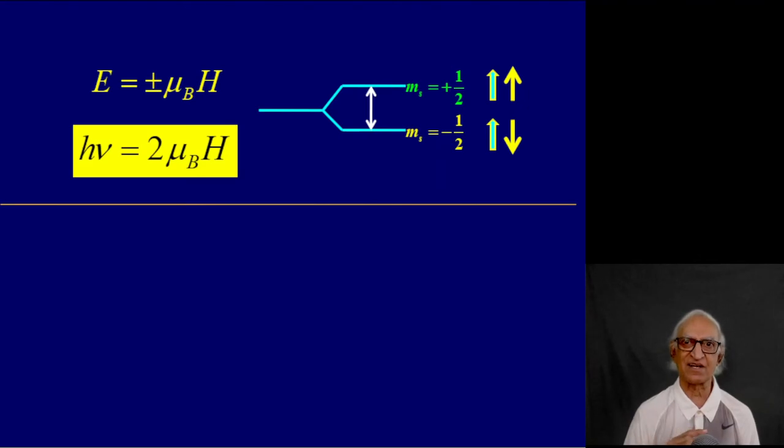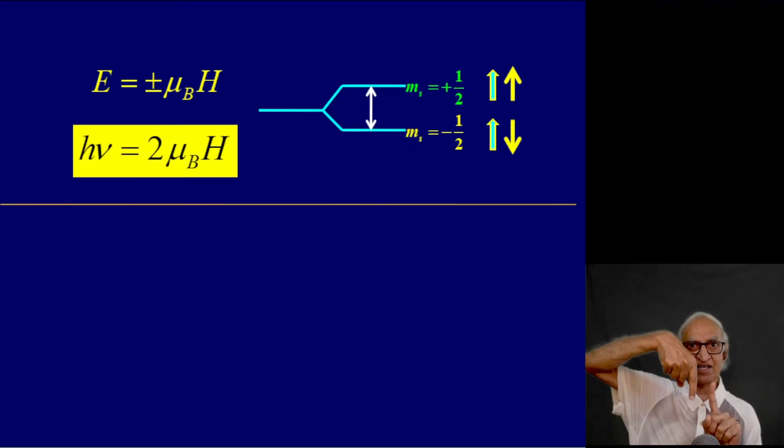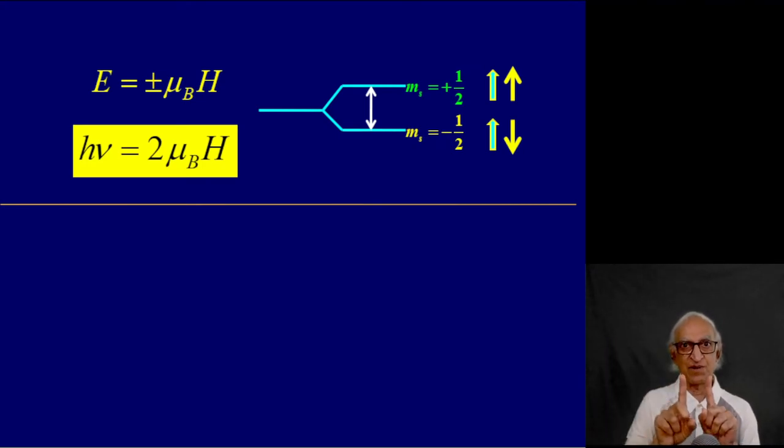Now let us consider a hydrogen atom in the ground state. You have the proton in the nucleus, it has a spin angular momentum. You have an electron in the n equal to 1 level of the atom, the lowest quantum number, and the electron also has a spin. Now the question is the following. Is the spin of the proton and the spin of the electron parallel to one another or anti-parallel to one another? Because depending on whether they are parallel or anti-parallel, the energies will be different.